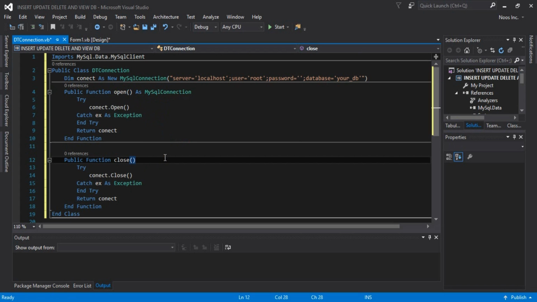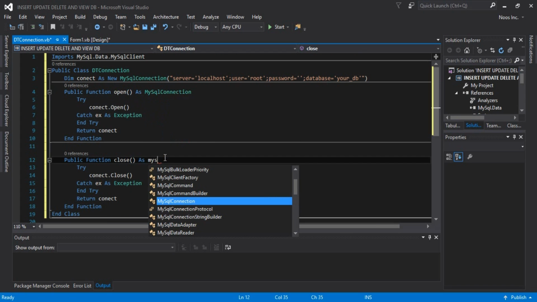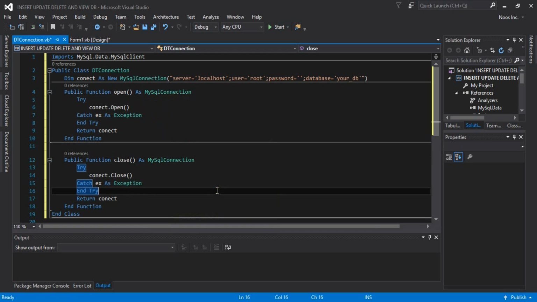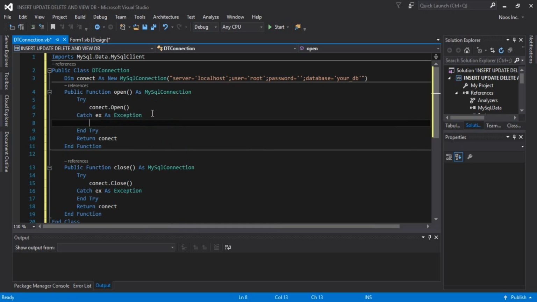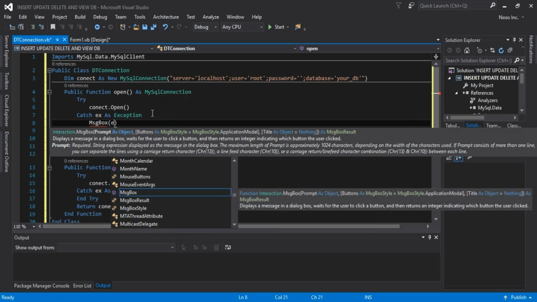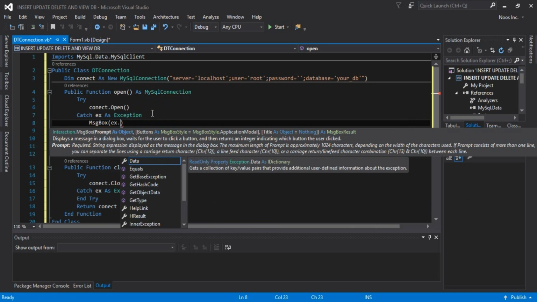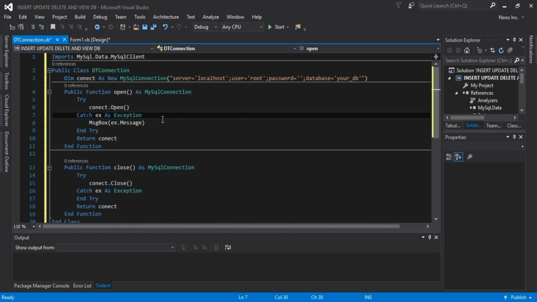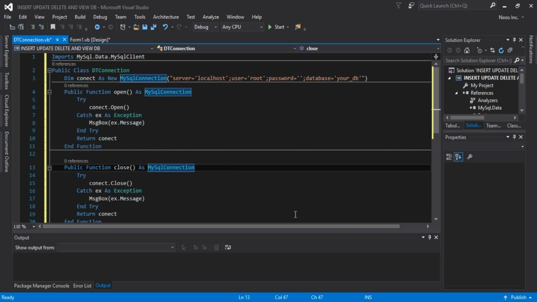I'm sorry, as MySQL connection. Okay, like this. For the error we also need a message box to show ex.message. I will copy this here also. Okay, our connection is done.